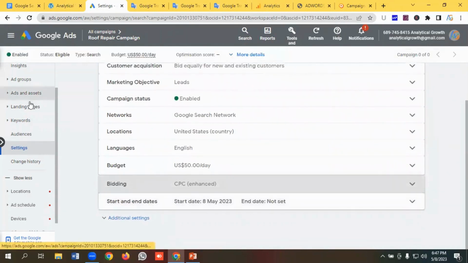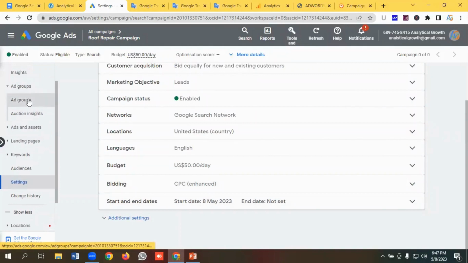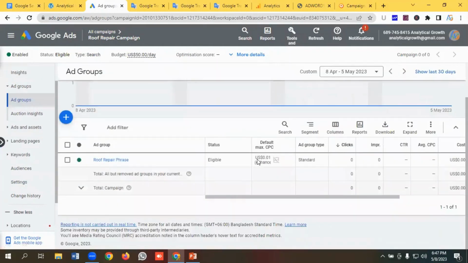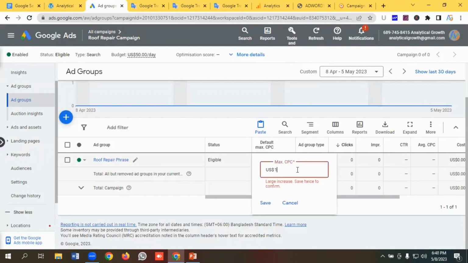And I will go to the ad group section. In the default CPC, I need to change it because it is showing by default 1 cent. So after researching the keyword, I got some ideas that average CPC should be around $15.